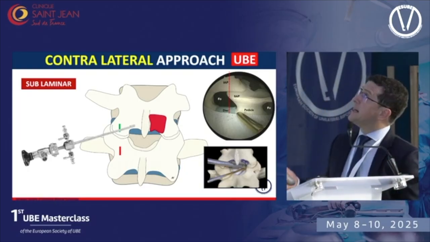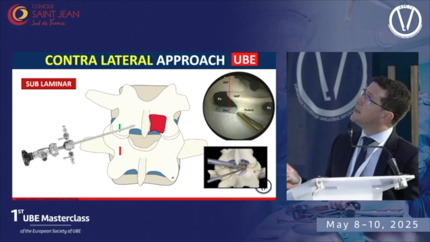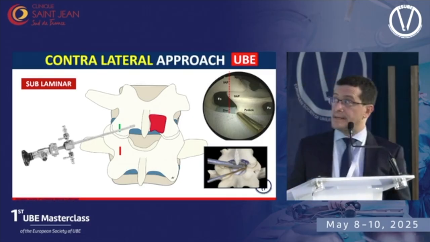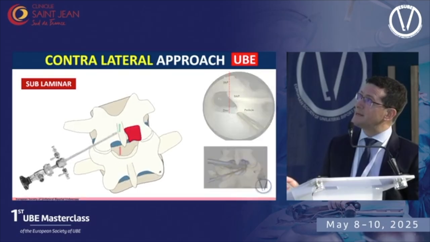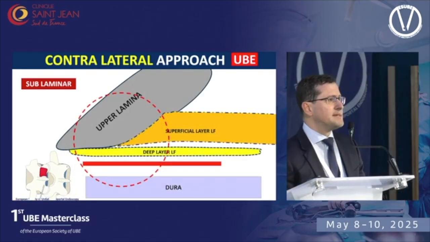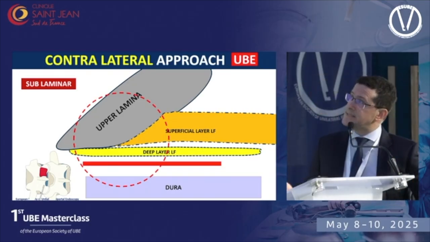So all the problems with the tip of the superior articular process, the kinking of the pedicle, or the hypertrophy of the flavum ligament in this area, or the herniated disc, and especially the upgrade migrated lumbar disc herniation, are fantastic to treat with the sublaminar approach from the contralateral area. So this is the target, but how can we do it? Remember this illustration for the over-the-top technique.